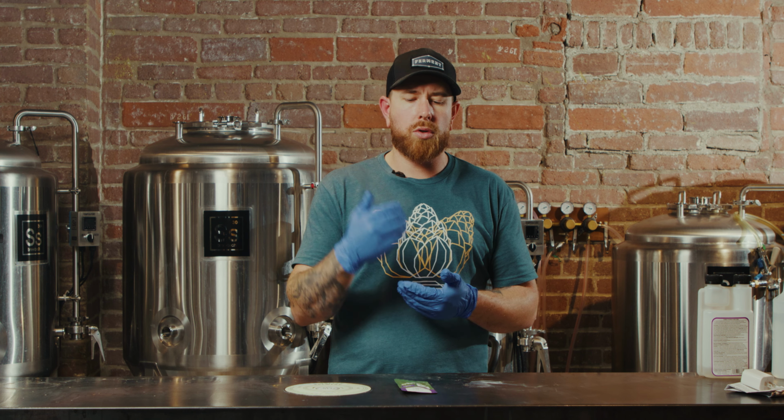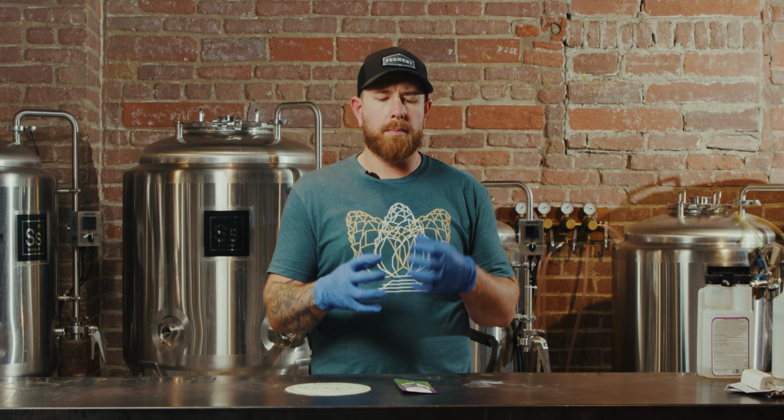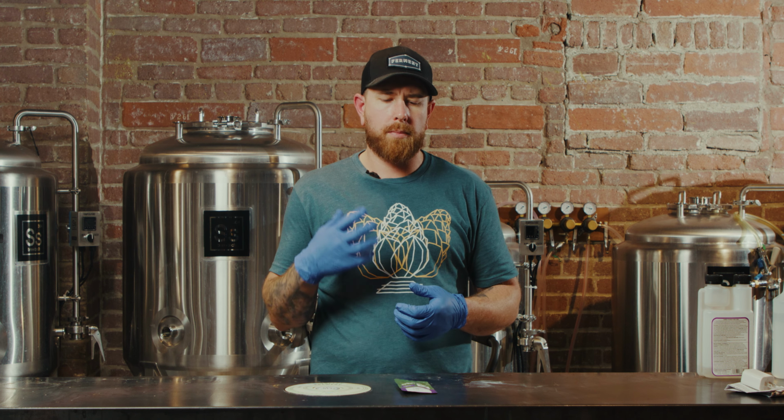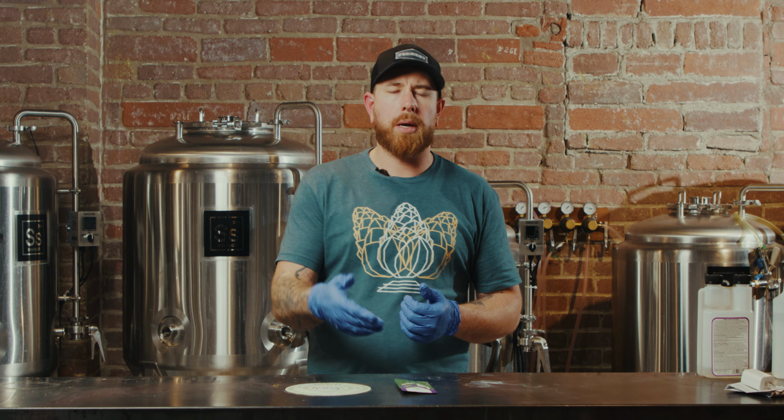You can dose this in a bright tank, and you can refer to the technical data sheets to tell you how to safely do that as well. I like to use Spectrum pitched with the yeast because I'm looking more for the flavor profiles coming from Spectrum versus the more aroma side. Even using Spectrum, you don't want to go any more than 80% of your dry hop load of Spectrum.